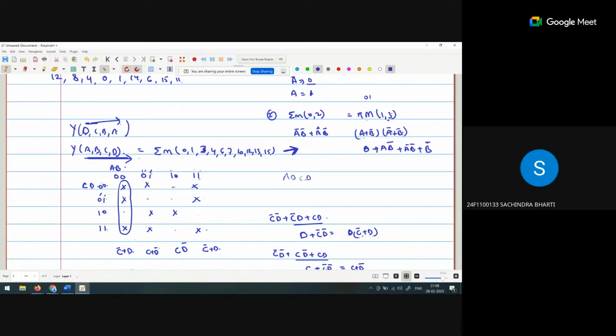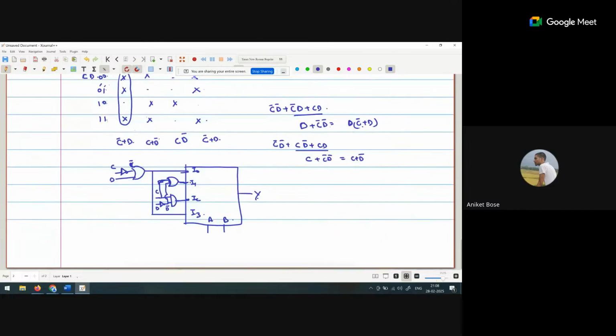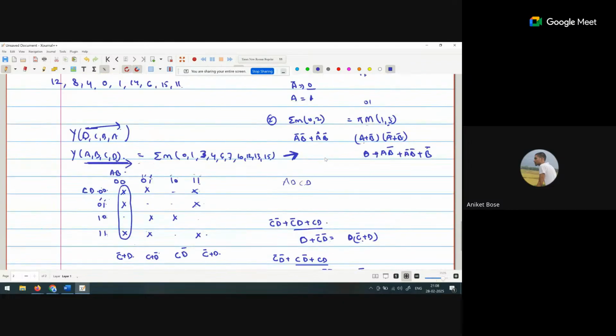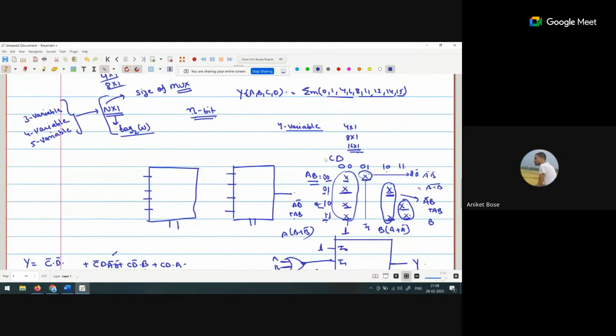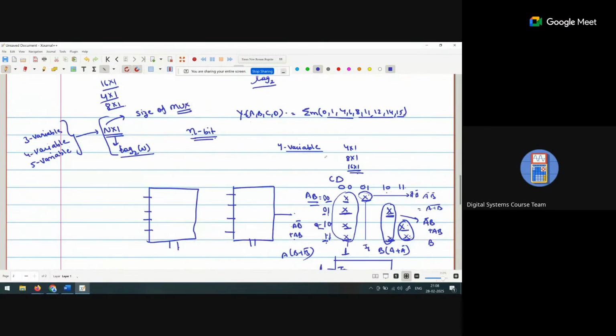Sir, in the previous question, which one is the MSB and which one is the LSB? It is already defined between A, B, C, and D. If you see the sequence, the left one is the MSB and the right one is the LSB. It is given in the question. This one is the MSB, this one is the LSB.